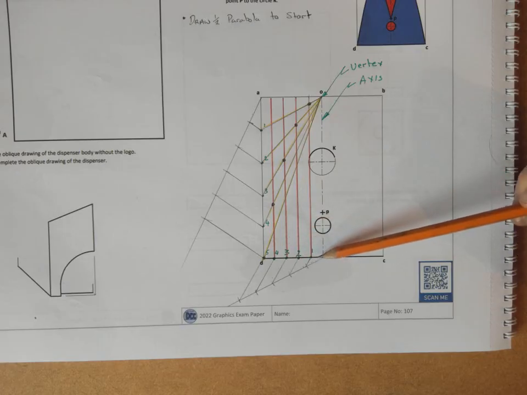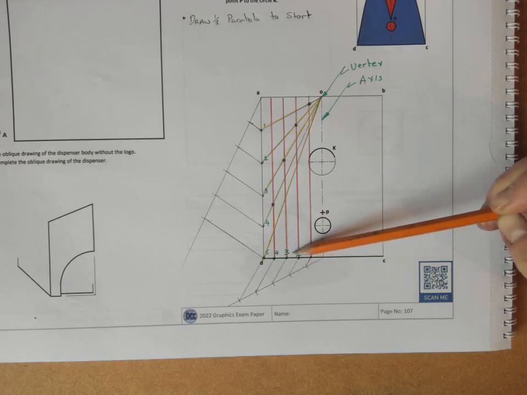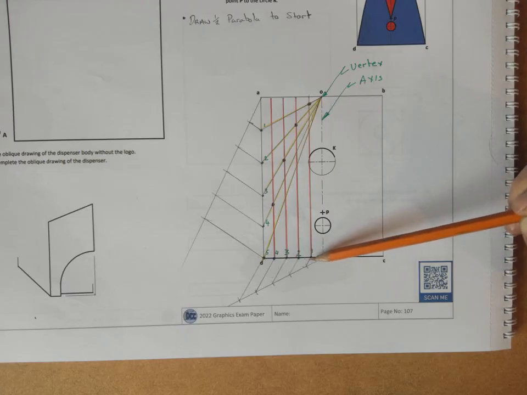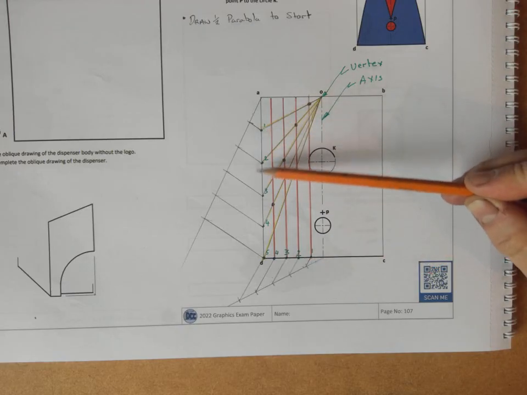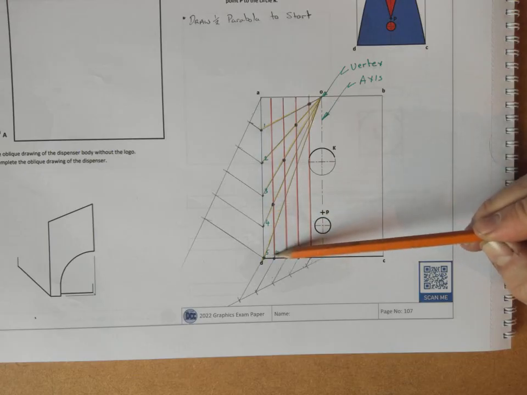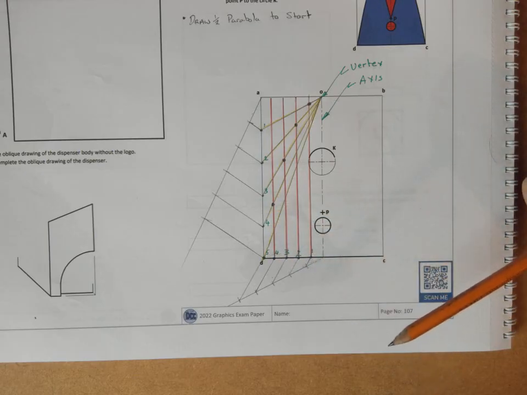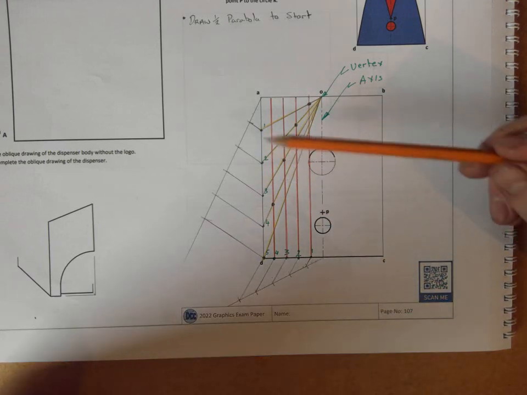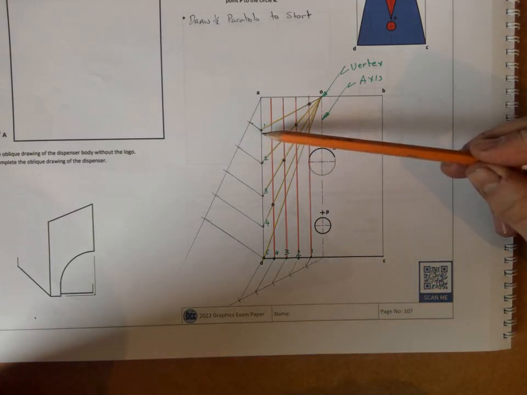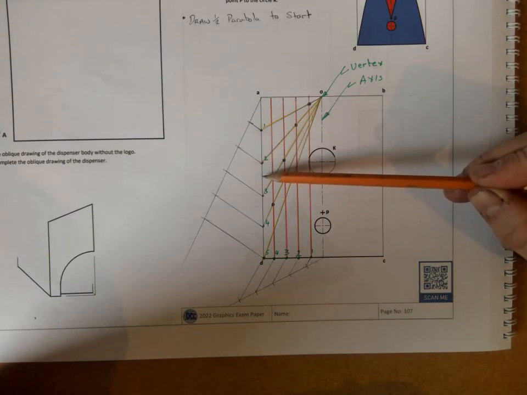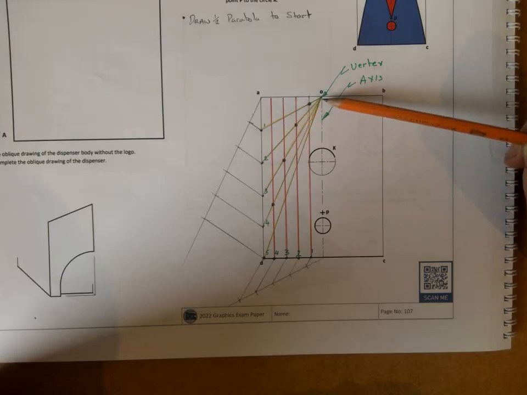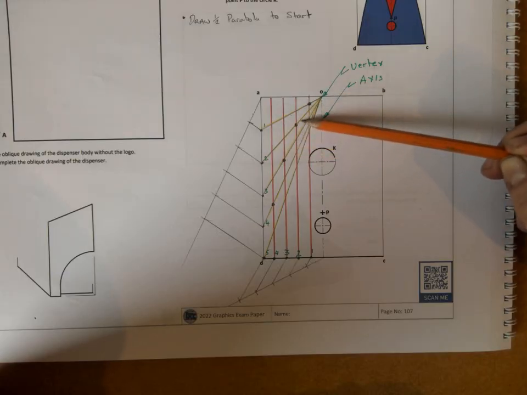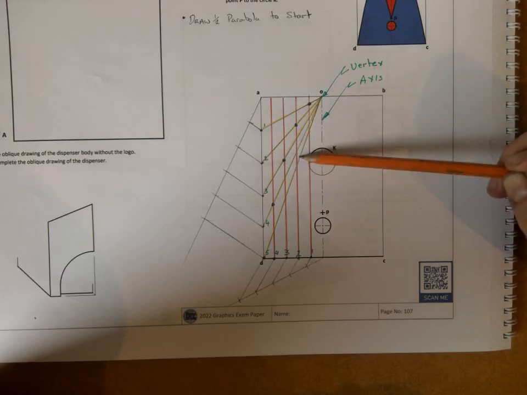We also divided the bottom half of the rectangle into 5 equal parts. If we divide this side into 5 equal parts, we must divide the bottom into 5 equal parts as well. The points that we found on this edge of the rectangle, which is parallel to the axis of the parabola, are connected back to the vertex, and that's indicated by the yellow lines.